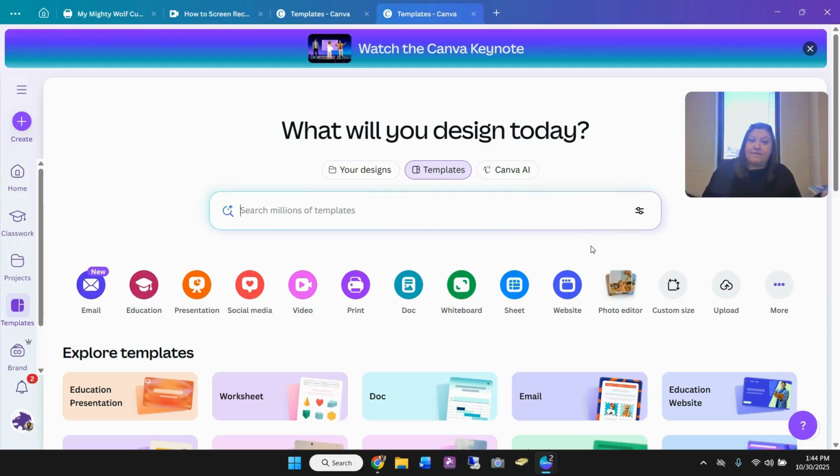And I saw that Canva has this new option. So I want to share that with you because I think it would be helpful when you're doing assignments or lessons, as you're teaching or presenting, and want to share that with students on their Google Classroom or email it to them.